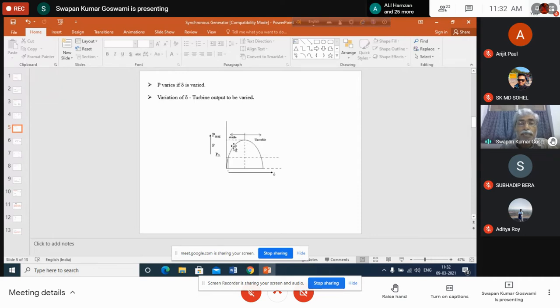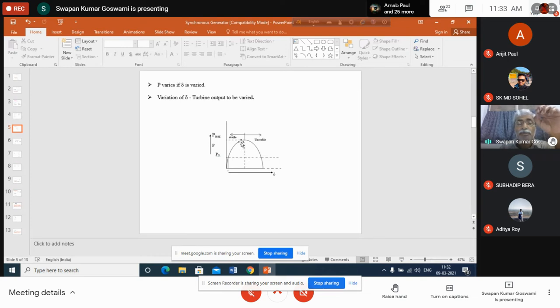In this way output power will become greater than input. Initially input power was higher, as a result the speed of the generator had increased. Now following the logic we have explained previously, generator delta will increase, so output power will increase. Sometime the output power curve will cross this point, and since the speed is above synchronous, the generator rotor will be rotating at a speed higher than synchronous. Again this point will be crossed.